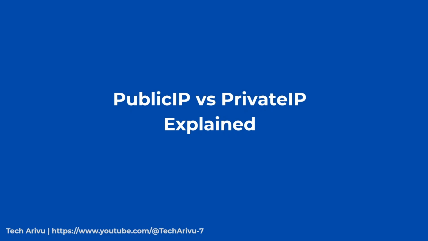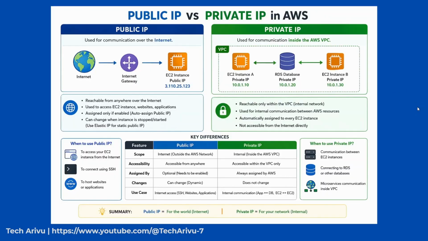So in this video, I will explain public IP versus private IP in the simplest way possible with a real demo. Let's get started. The problem here is many beginners get confused between these two. They try to connect using private IP from their laptop, it fails. Or they expose everything using public IP, which is not secure. So understanding this concept is very important if you are learning AWS or DevOps.